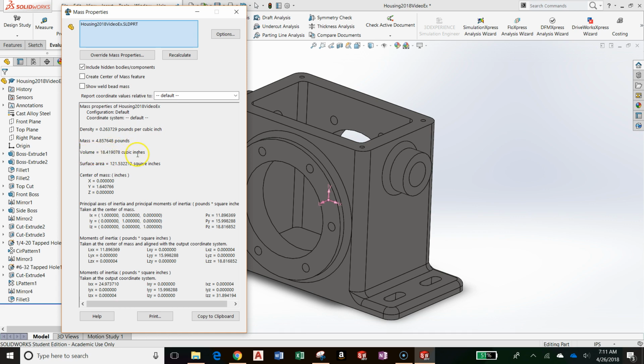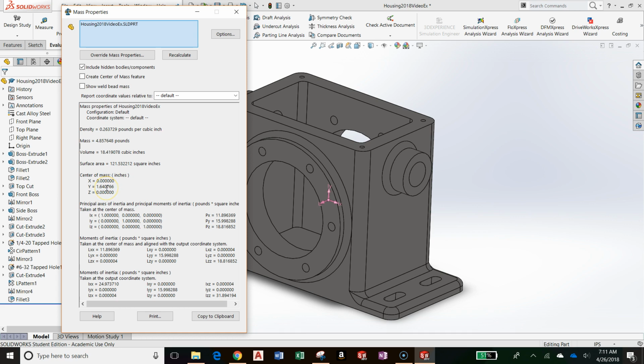We get the volume, the total volume in cubic inches of my part, which might be important for estimating the cost of this casting. And we also get surface area, which is important for certain manufacturing processes.